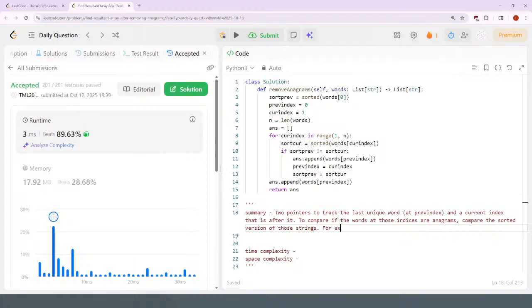So for example, comparing ABBA and BABA.